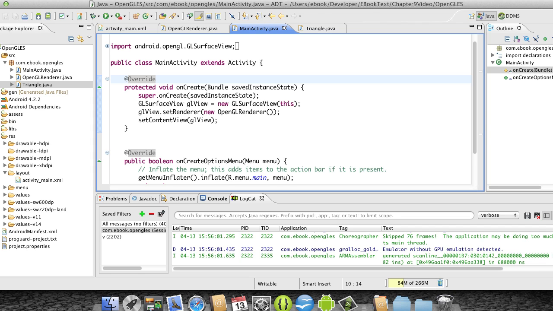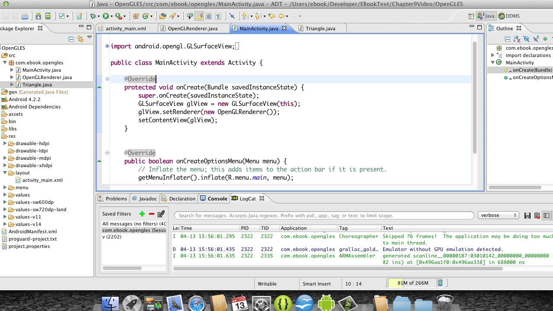So we'll begin by looking at the main activity class. We draw in OpenGL on a renderer, an object subclass that implements the interface Renderer. So that's what we're actually doing our drawing on. So we can see that in the main activity, we're getting something called a GLSurfaceView. GLSurfaceView is a class that actually wraps up a lot of this GLES and EGL code and makes it much simpler to initialize a graphics view with OpenGLES.